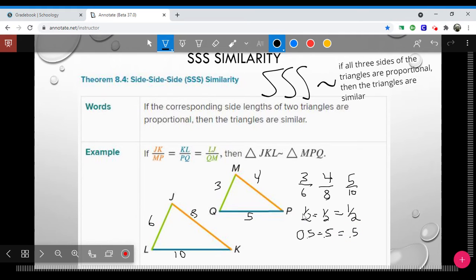So it's okay to show me the ratio as a decimal, or it's okay to show me the ratio as a fraction. But you have to show me this, and then you would say, yes, the triangles are similar, side, side, side similarity. Again, before we had angle, angle. Angle, angle is still the easiest, but it's not the only one. Here we know nothing about the angles, and so side, side, side is next.